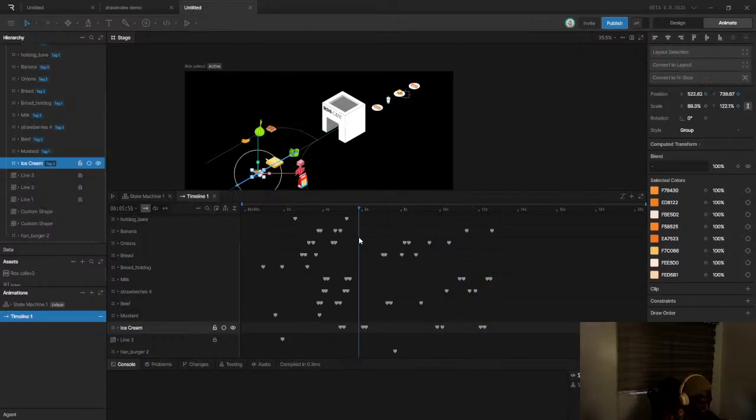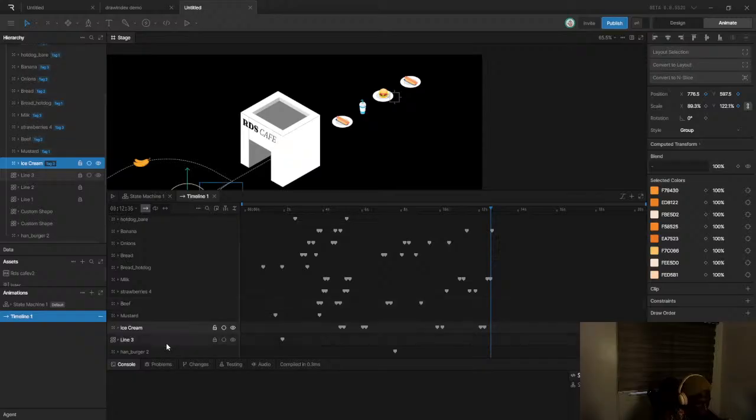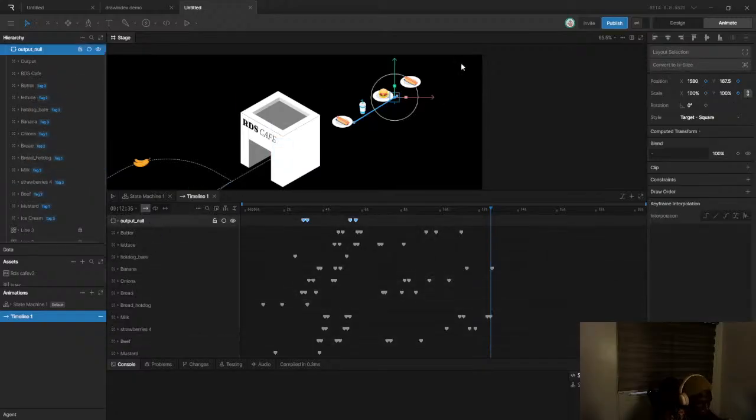So at the point where these guys come in, this should move forward. So output null, I need you to move to the front. You're gonna have to follow that trajectory.